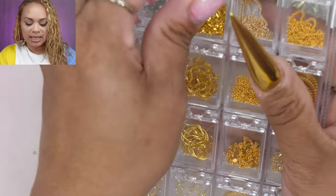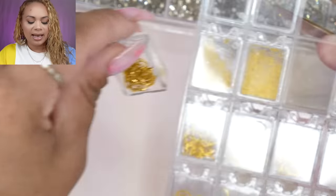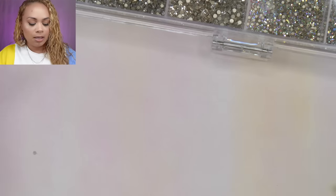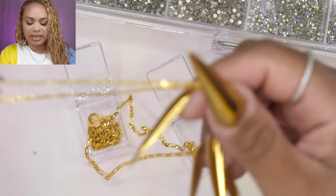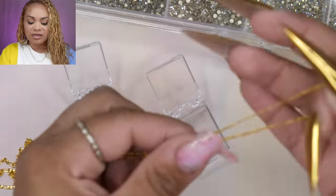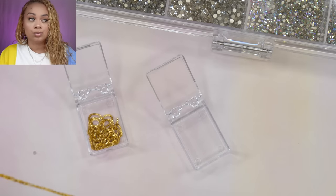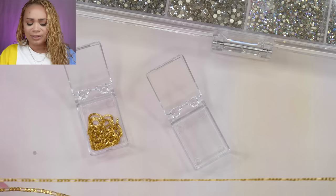So I'm going to take out two types of chain. I'm not sure how I want to do this. Like I said, it's going to look a little bit different, but it's going to be the same concept of her design. These chains, once again, are on the website. When it comes to these chain packs, the length of the chain is super long, like double the size that you would get from those other companies. We decided to double the length because I just felt like you guys needed more.